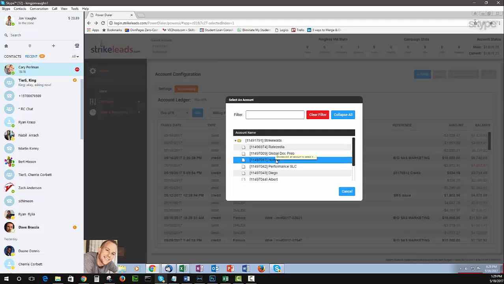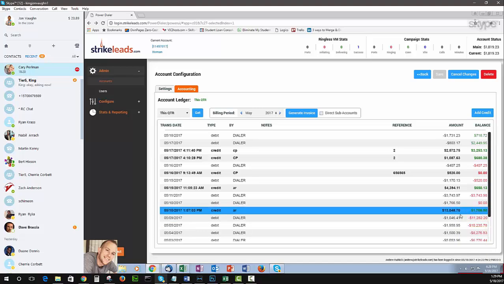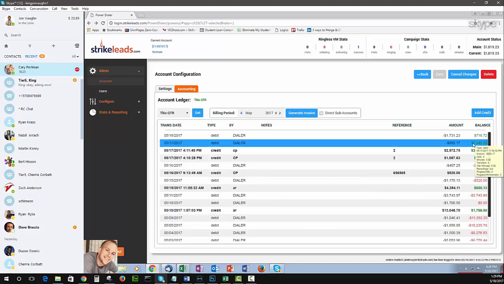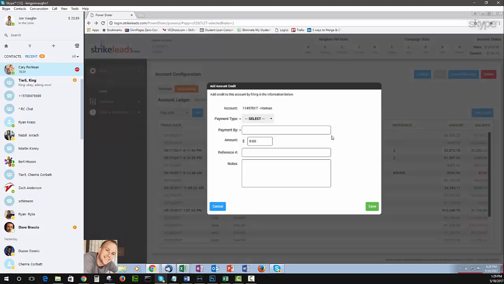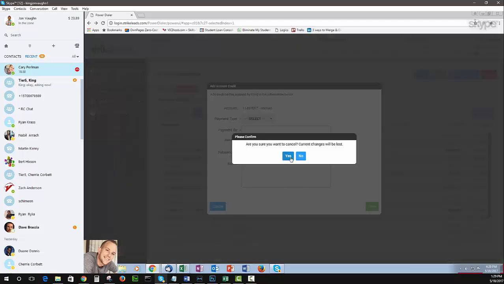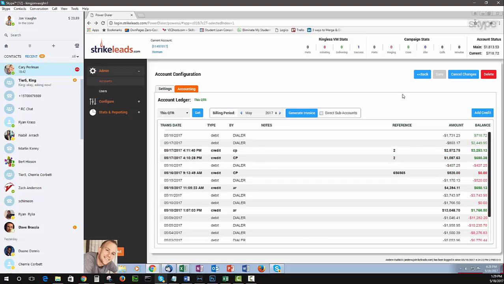But if we go into a sub account, all of the times that you see credit, like where this 13,000 is added and the 2,000 and 1,087 here, that's us actually just hitting add credit so that we could see a running count of how much money they've spent. So that's an arbitrage, you're saying? Yeah. You're not actually adding credit or adding actual money there, right? No, there's no actual money being handled there. It's just for our own accounting purposes. Okay. Because they hadn't built out anything that was able to take out how much was spent based on how much they were getting charged. So for us, we don't even have to worry about that.